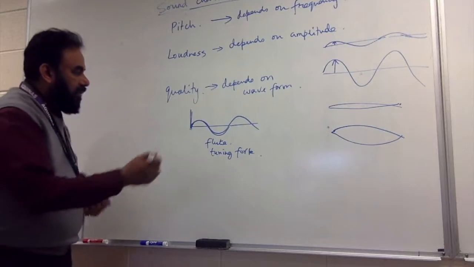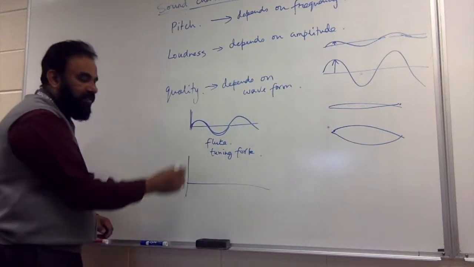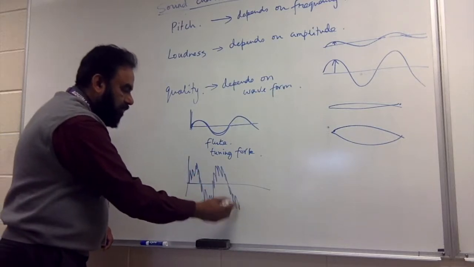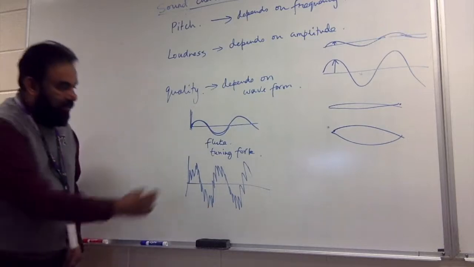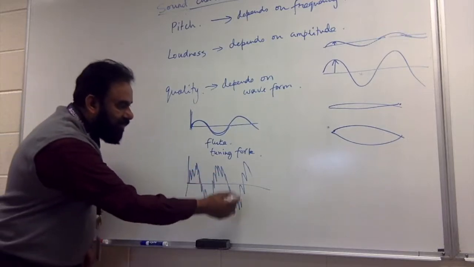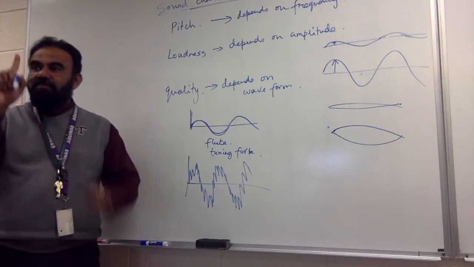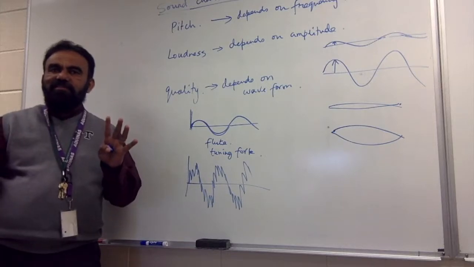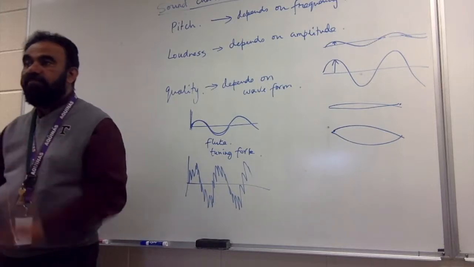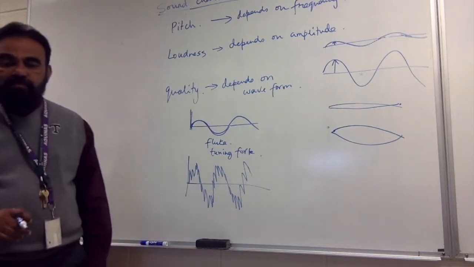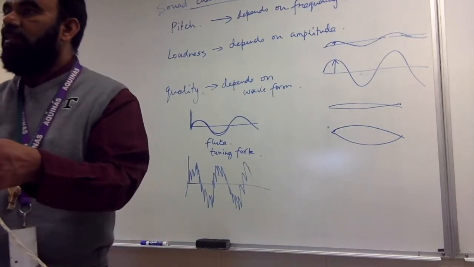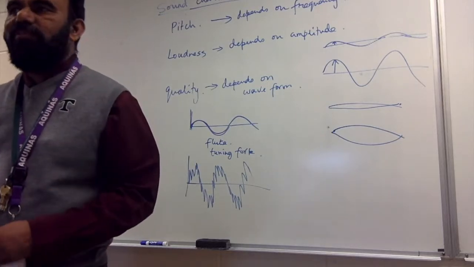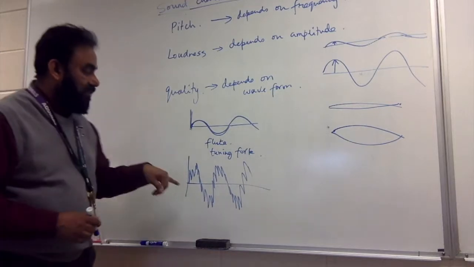Now, if the same sound is coming from a violin, it'll be like this. You can see the wave is exactly there, just like this, but there are a lot of spikes. So when you play the violin, is it totally sounding different, even if it is the same pitch? Yes. If the same pitch is played by a violin, can you just close your eyes and say, yeah, that's a violin, this is a tuning fork? What helps you to distinguish it is this quality.